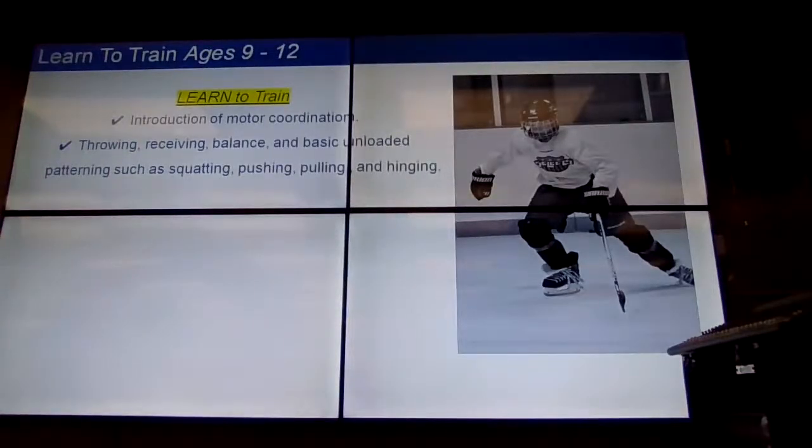Well, teach them a push-up. Teach them a push-up, okay? At that age, let's get them doing a push-up, right? And then maybe week 1, they do 8. Week 2, they do 10. Week 3, they do 12. And then what are we going to do? You know what? They're still young. We might not have to load these kids yet. Let's just elevate their feet on a chair. Challenge the surface. That's how we're going to get these kids stronger. And that's how we're going to have them learning how to train. We're not thinking weight yet.